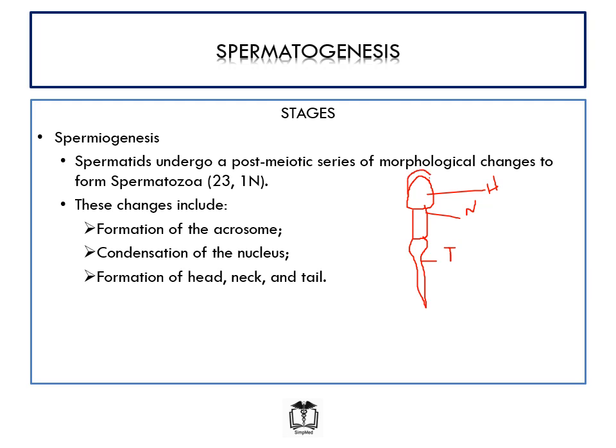The acrosome contains a large amount of enzymes, and the head would also contain the nucleus that is packed together, condensed together. The neck usually tends to contain a large amount of mitochondria, and that will serve as a powerhouse and energy production site for the sperm cell. And then the tail contains a large amount of microtubules that are involved in propelling the sperm cells towards their destination for fertilization to occur.